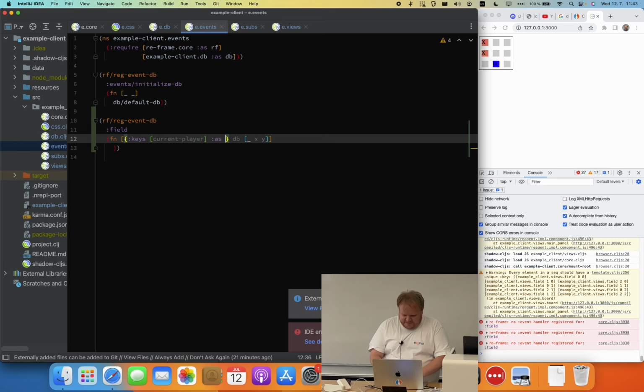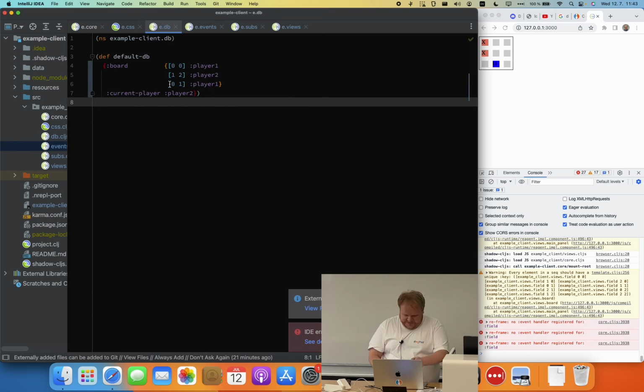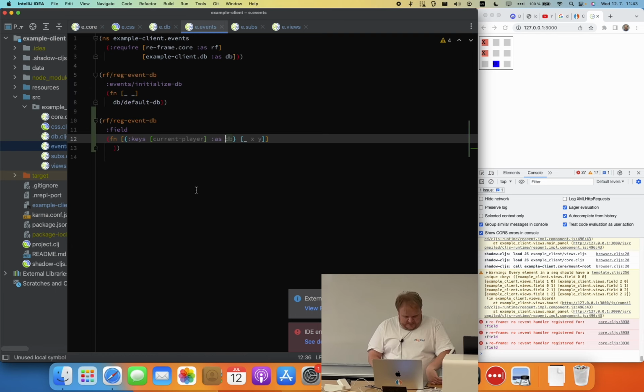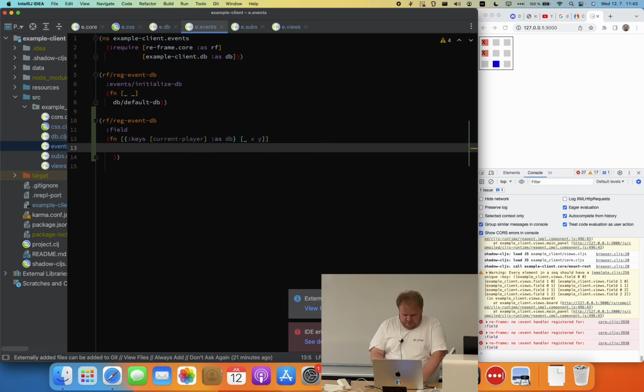So we can do it like this. Now if you recall, the current player is stored under the key current player. And so what we will do? We will do two things.